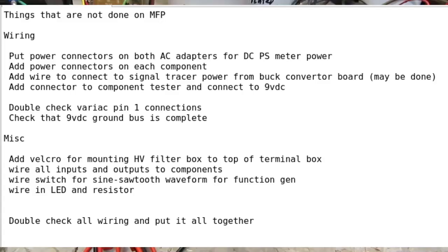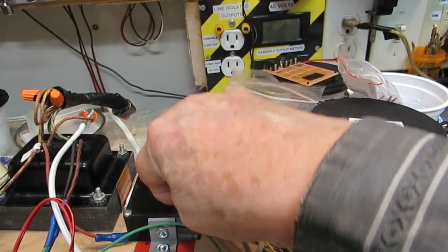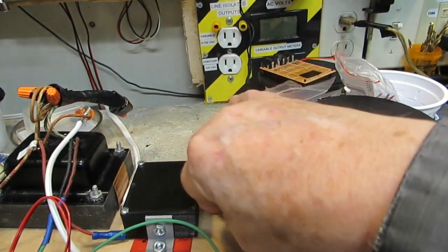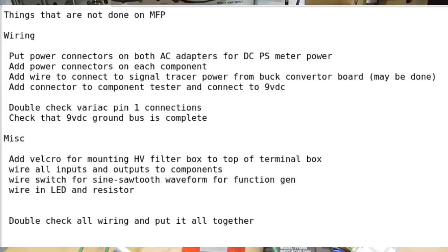So now under miscellaneous, I still have to put the Velcro or find the Velcro. I haven't been able to find the Velcro. I do have the top on the terminal block. Over here I have the top on, just using 3 screws. There's no sense in having six screws for that top. It's just really unnecessary. So that is that.